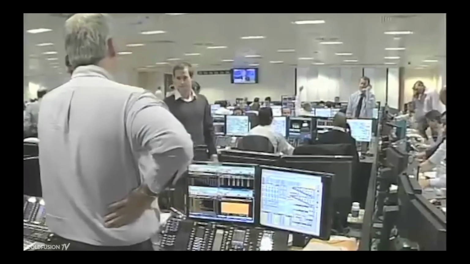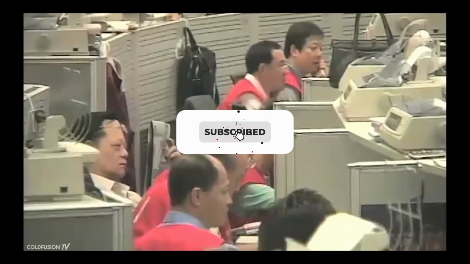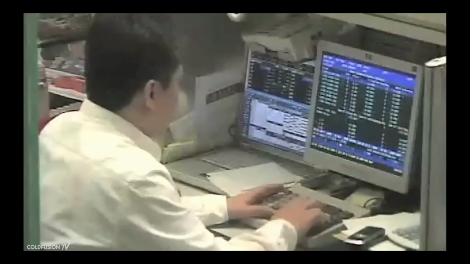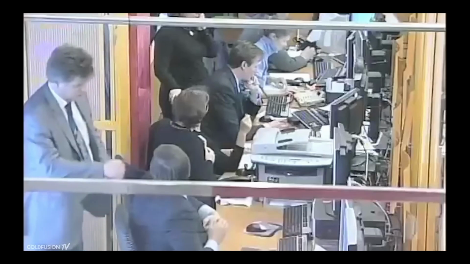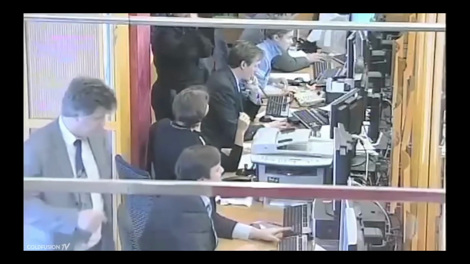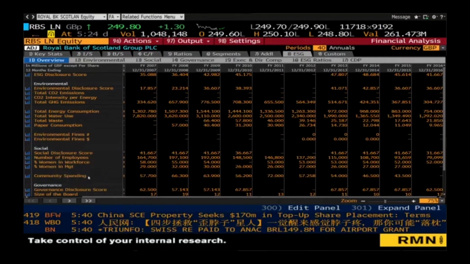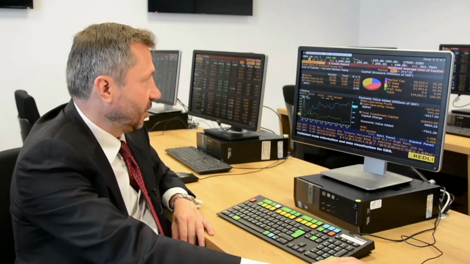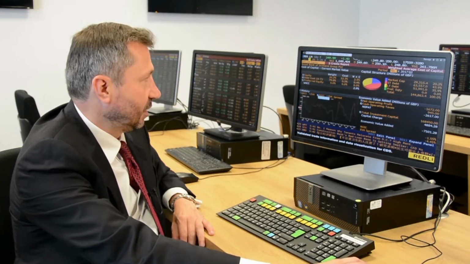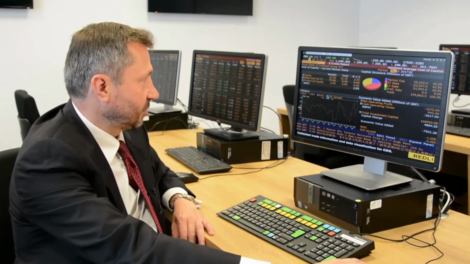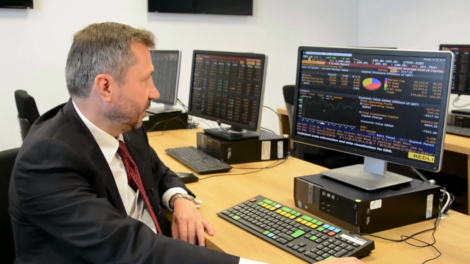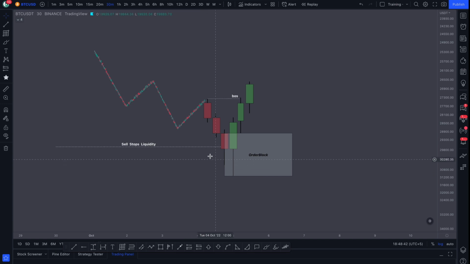Why does the order block work? The point is that this is how big capital closes its long positions to break even. Long positions that were opened on the trend before the structure broke in order to remove sell stops liquidity. Order blocks are candlesticks which remove liquidity. Not every candle is an order block. This shouldn't be forgotten. The bullish order block works the same way, but in a mirror image.